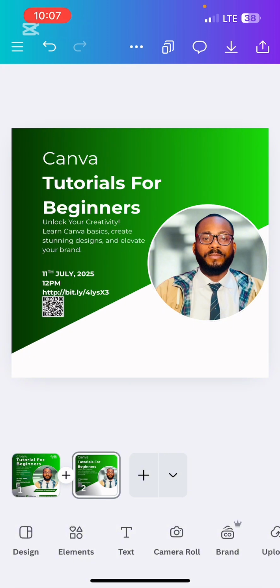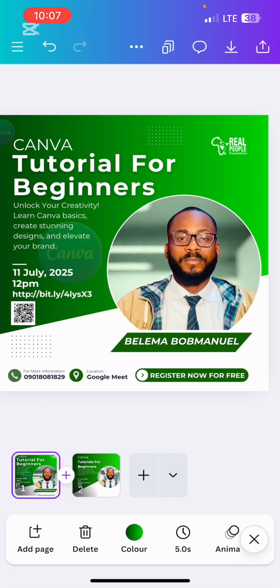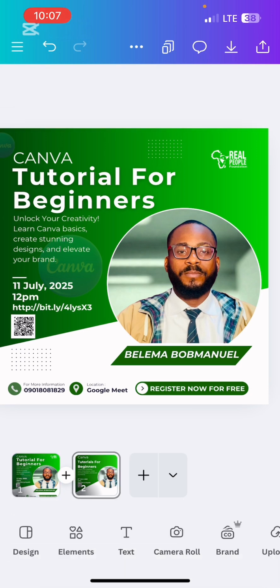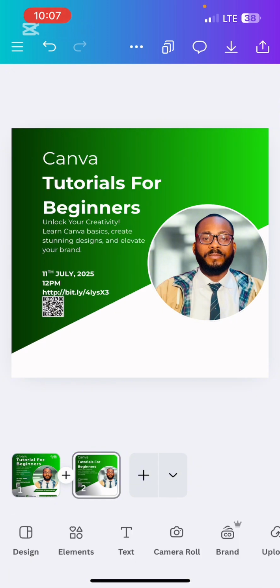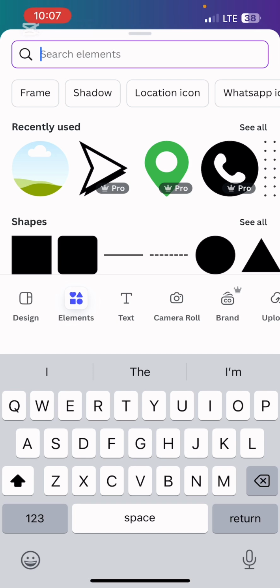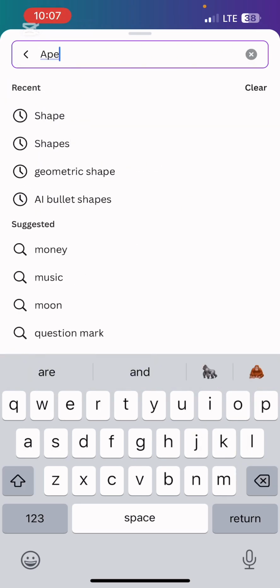So the next thing we have there is another shape. Let's go back and search for that shape. Don't forget we work with elements. Okay, let's go shapes.